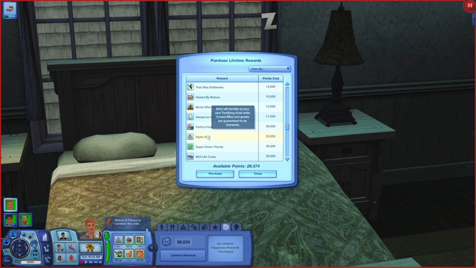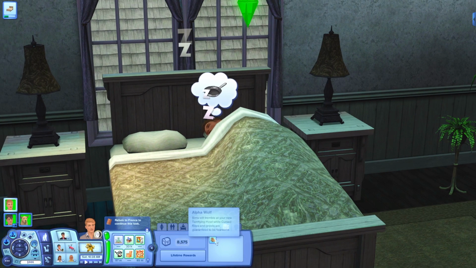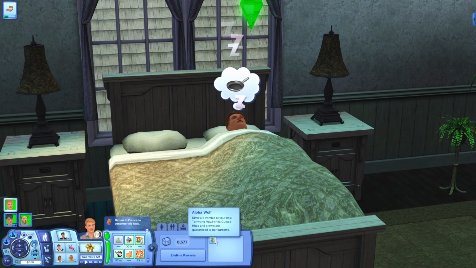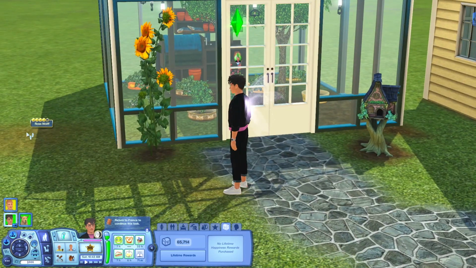So curse bite is when a werewolf bites just a regular old Sim. It will sometimes transform them into an actual wolf, and if he purchases this, which I'm gonna have him get, every time he bites another Sim as a werewolf, they will automatically turn into a werewolf. Like, it's 100% chance, and I think it wasn't 100% before, but now with that lifetime reward it will be.